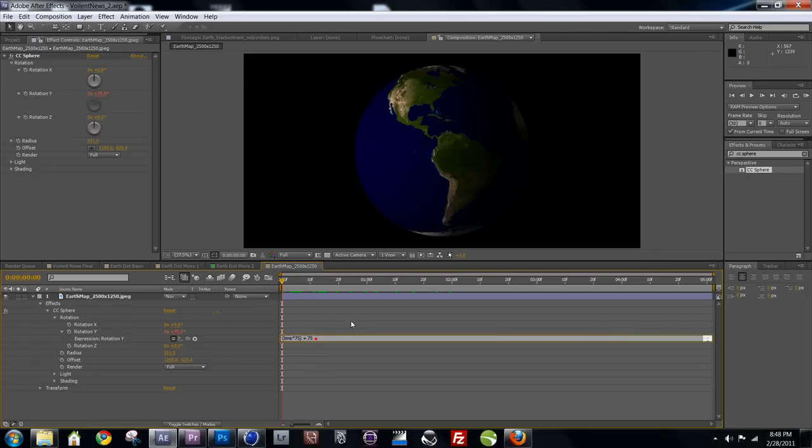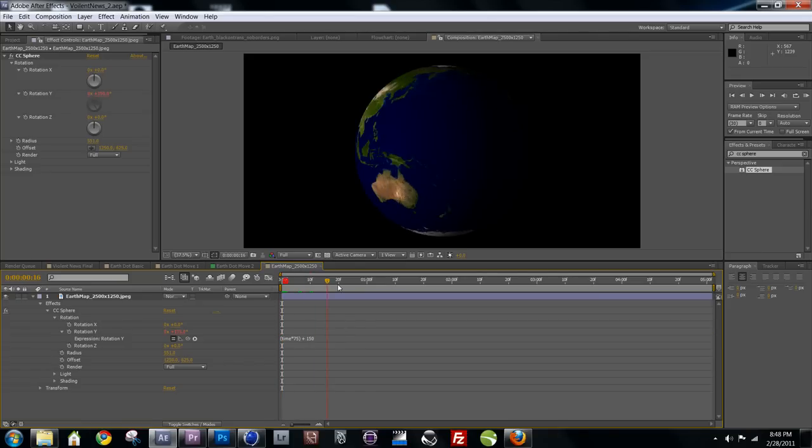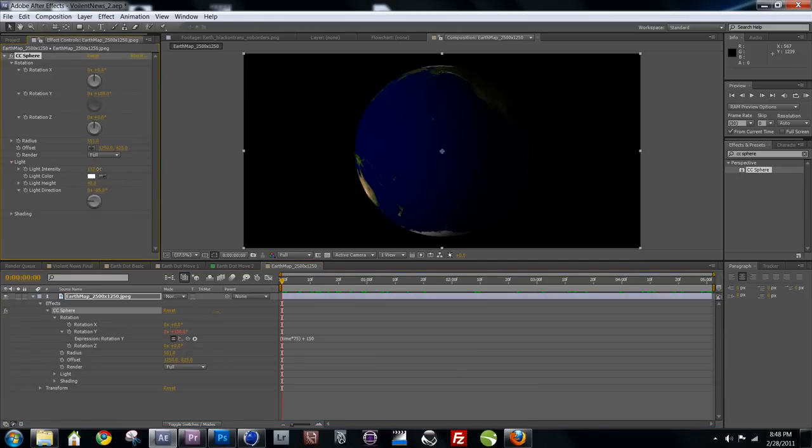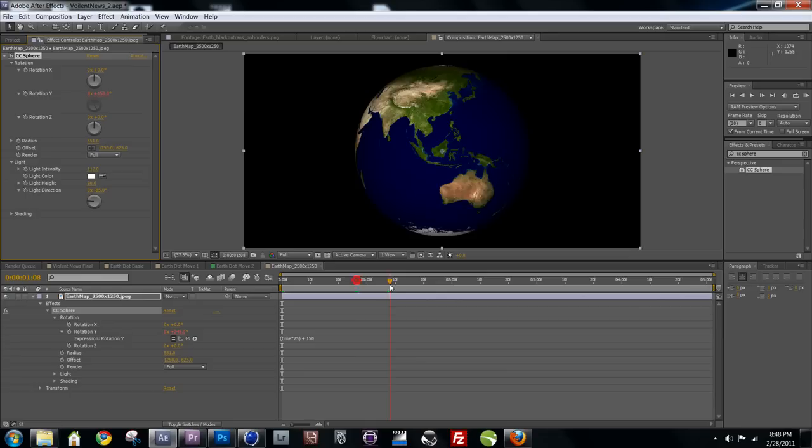So let's actually start it in the C. So let's start it 90 degrees later than we normally would have. So not 90 degrees, how about 150 degrees than we would have? Awesome. So in our animation, we're going to get a lot of land. It's pretty much one rotation. And in the light, we're going to bring the intensity up just a tad and the light height up just a tad, so it's more even lighting. In fact, it looks like if we bring that to 90, it will be even lighting. Cool.